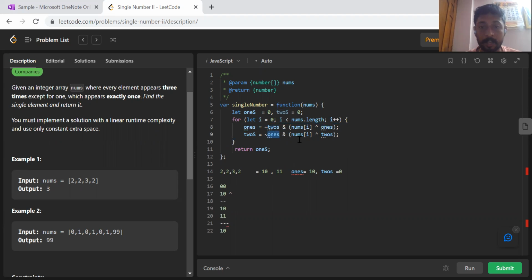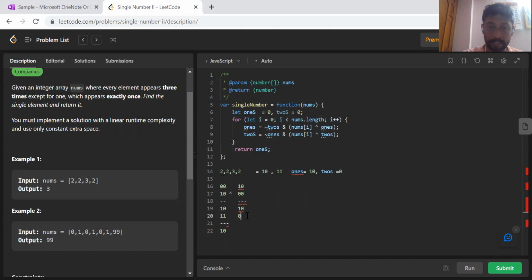What is nums[i]? 2, which is 1, 0, and twos equals 0, 0. The XOR becomes 1, 0. What about the negation of ones? The current value of ones is 1, 0, so the opposite is 0, 1.